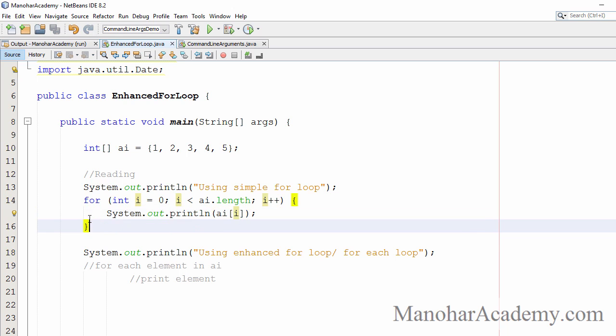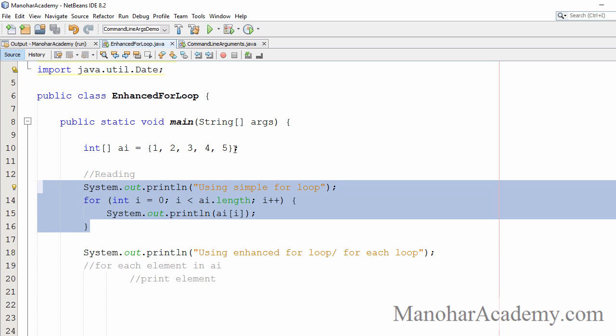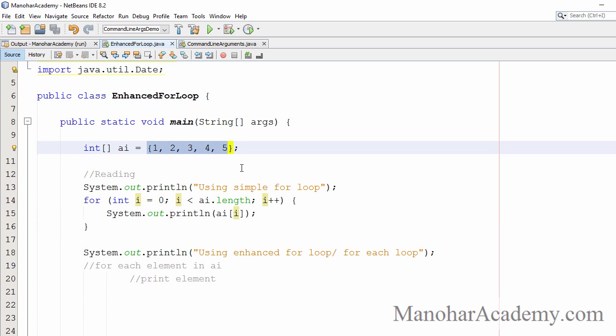If you observe, here we are not making any changes to array contents. We are simply reading the array and we are printing that. There are similar situations, like if we want to find out the sum of elements in an array, we don't need to modify the array. We just need to read the array and then sum those values up. So these are the situations when we just need to read the array. We don't need to make any changes to the array. So in these situations, there is a different way of writing this for loop, and that is very concise and less error prone. What do we mean by that?